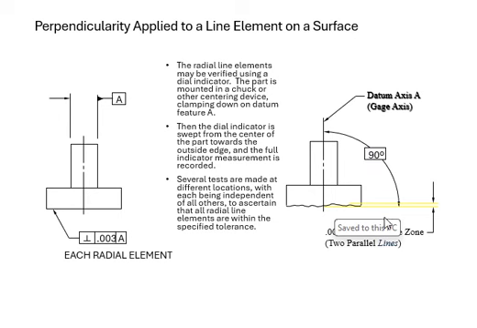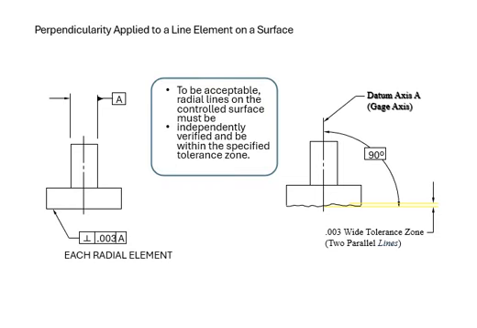Of course, your perpendicularity can vary within that zone, and that zone is 0.003. We're repeating the same thing, so now I go a little bit faster. I think you are pretty okay to spot your drawing. So here's your reference, your tolerance, your reference here. And of course, this is what we just call the element.